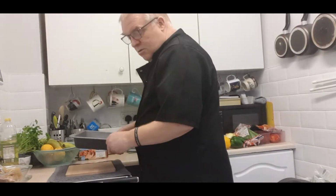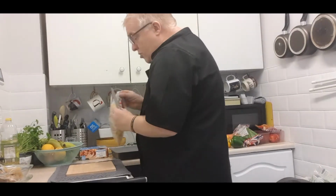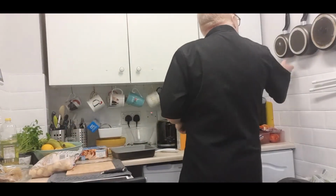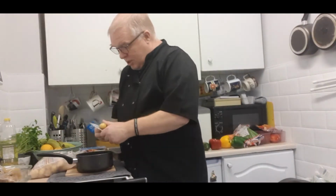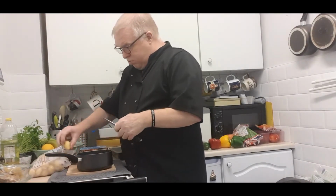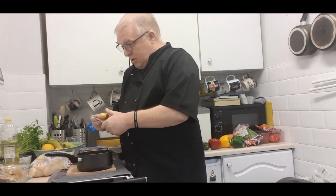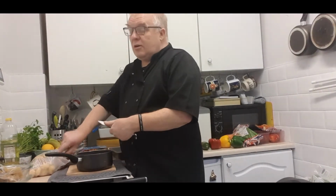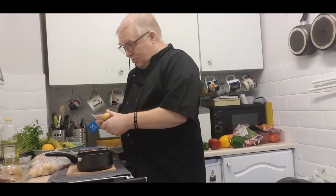Right, the next thing is new potatoes, minted new potatoes. We've got the new potatoes, courtesy of our good man at Tesco. I like to cut them up small. Don't like nothing big. And these are quite good. I've never seen them small at Tesco's, but maybe because I haven't done a cookery video before. There's only two of us, so we don't need a lot. She doesn't eat big meals.